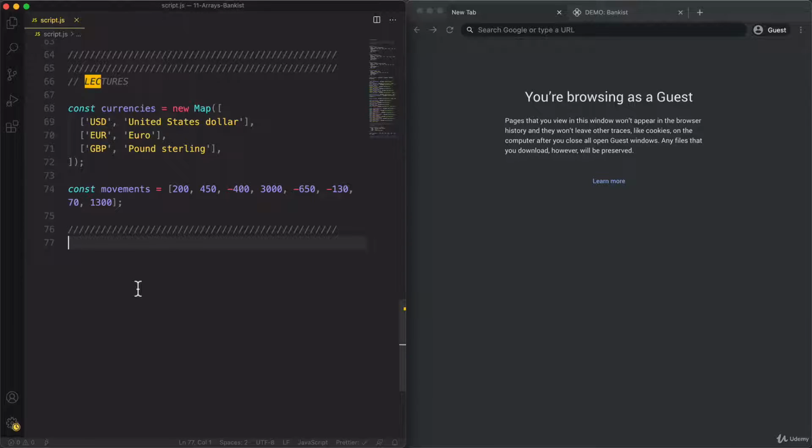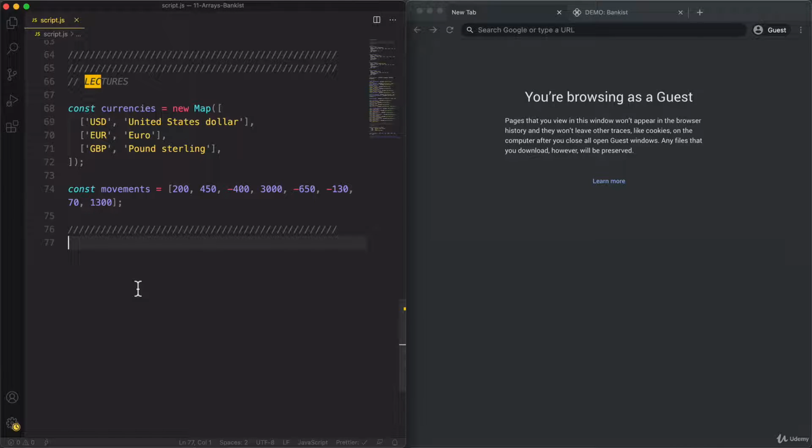Now, before we start, let's quickly talk about why arrays do actually have methods. Well, remember that methods are simply functions that we can call on objects. So basically, they are functions attached to objects. So if we have array methods, that means that arrays themselves are also objects. And so these array methods are simply functions that are attached to all arrays that we create in JavaScript.